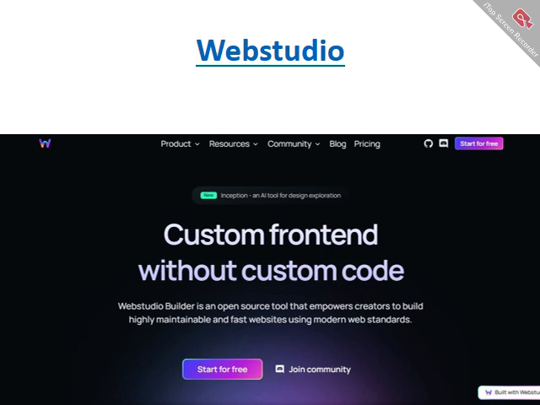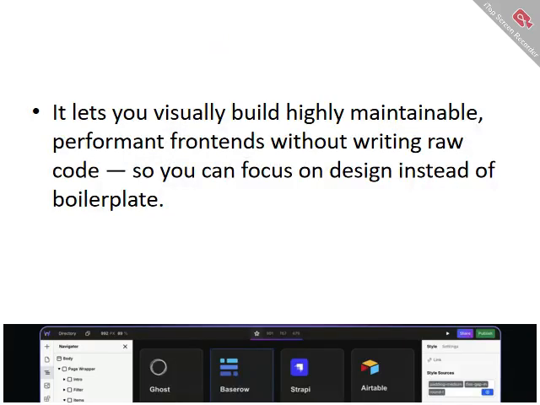Web Studio is an open source visual website builder aimed at creators who want full control over the front end without manual coding. It blends a visual editor with direct CSS property access, reusable style tokens, responsive design tools, dynamic content binding, and one-click deployment powered by Cloudflare hosting. With the basics in mind, let's examine what Web Studio offers.